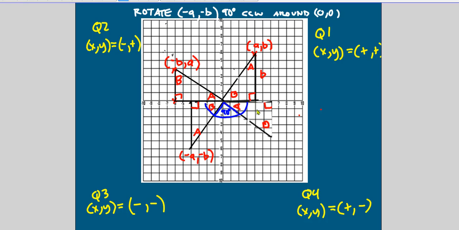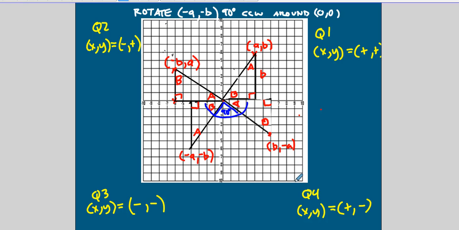I'm a little off in where I've got things here. Let's get that a little closer, this isn't precise. It's meant to be, but those are little cutouts I made. So this is going to be B, negative A, based on what I've done. Okay, and in quadrant 4 again, x is positive, y is negative.